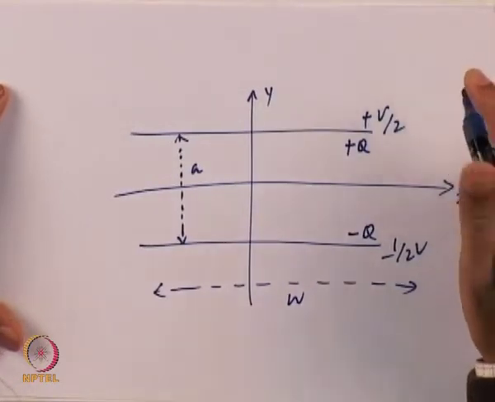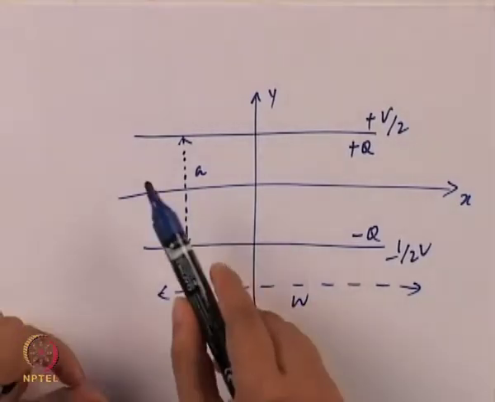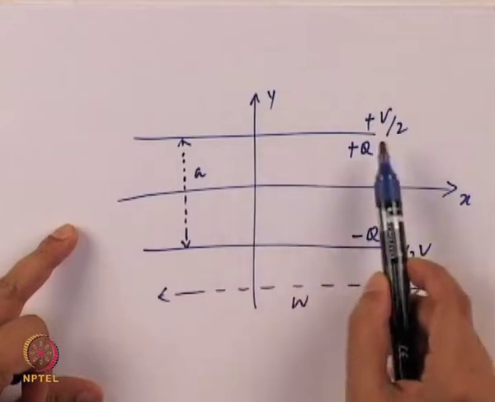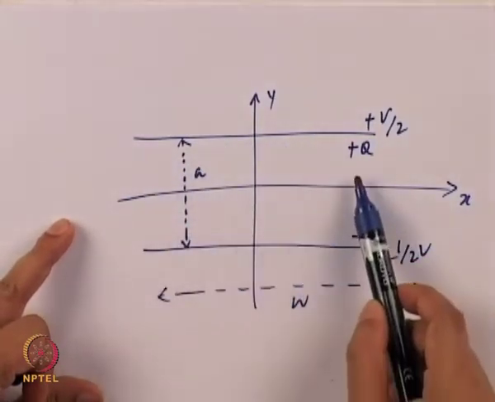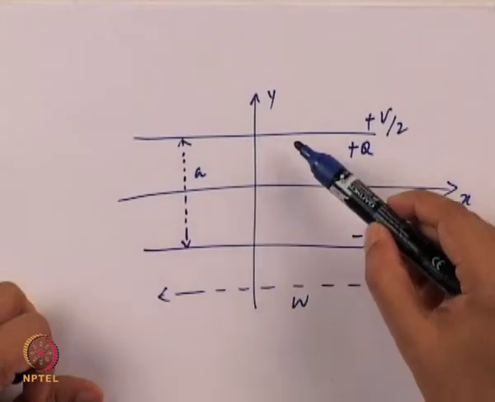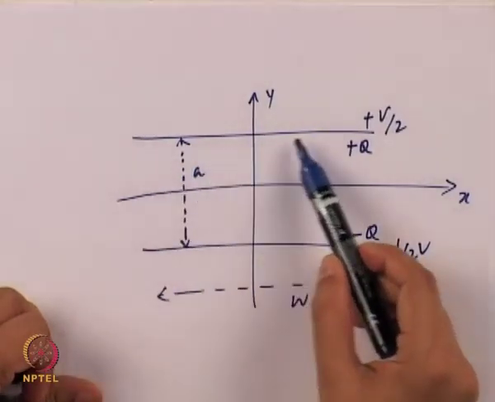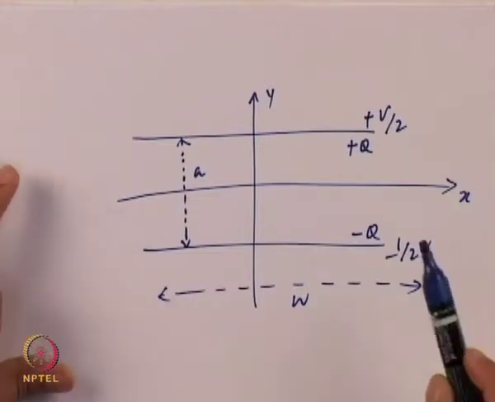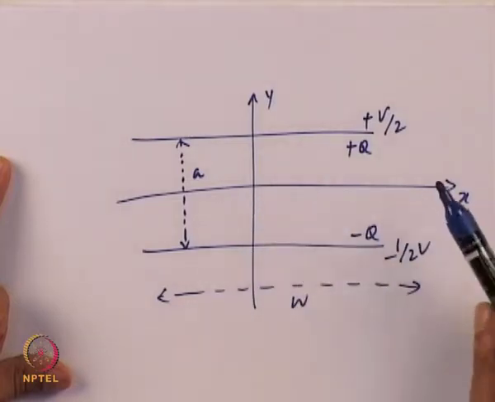As you know, the method of moments is normally used when the surface phenomena become very important. For example, in this kind of problem, it is not the bulk area in between the two parallel plates that is important, whereas the surface phenomena, that is the surface charges, are going to play an important role. So that is why the method of moments is a very good tool to solve such problems.